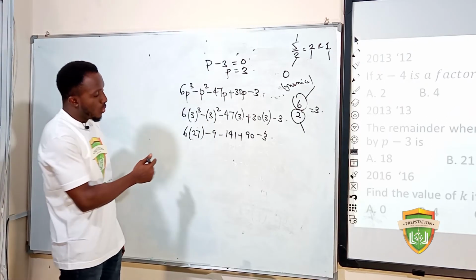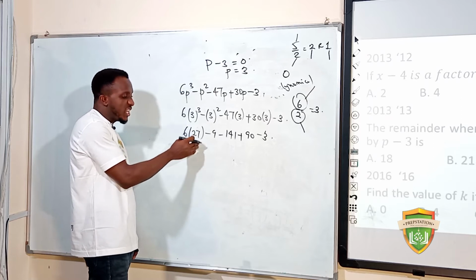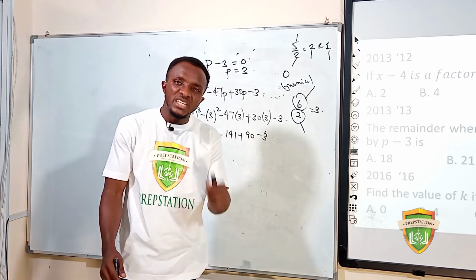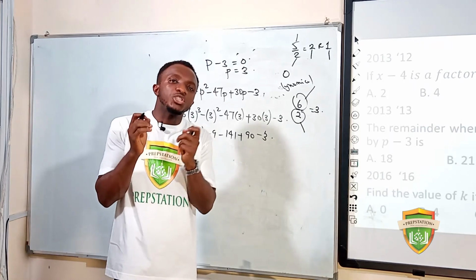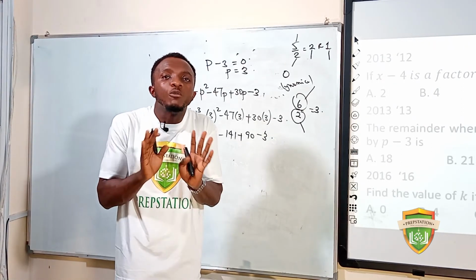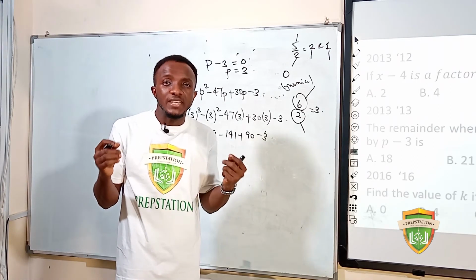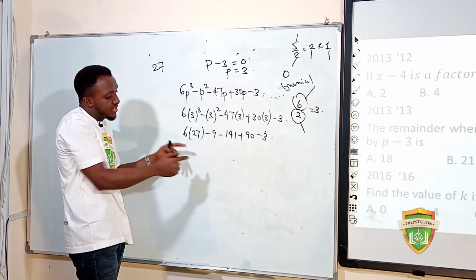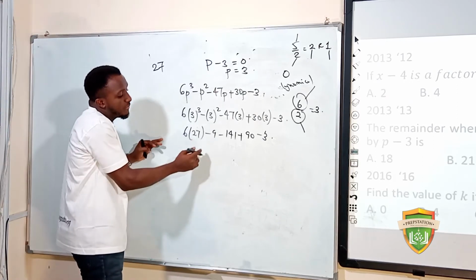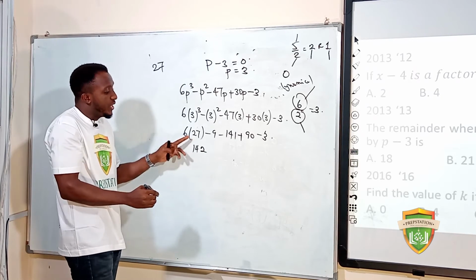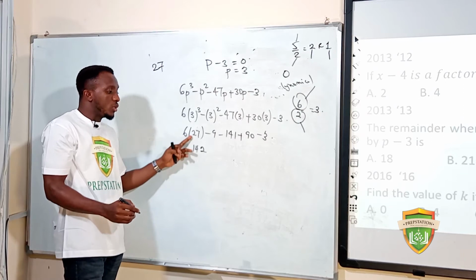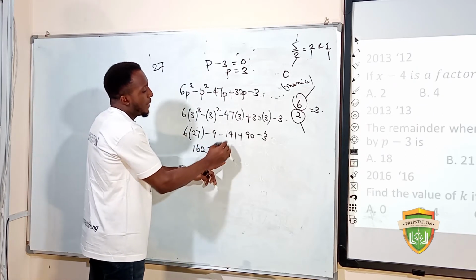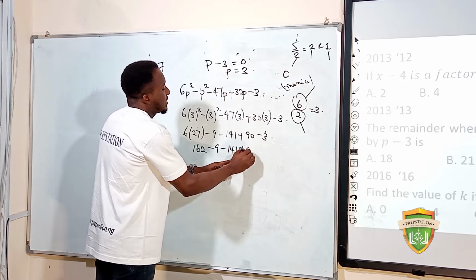Can you see what we have? So 6 times 27: 6 times 7 is 42, 6 times 2 is 12. Now, please take note. Mental mathematics is very, very important here. The fact that you have just a short time, 3 hours 30 minutes for all 4 of your subjects, so you need to task your brain if you're taking mathematics. Honestly, you need that. So look at this. 6 times 27, if you have a problem with that, you can just do this. 6 times 2 is 12, 6 times 7 is 42. So look at that. 6 times 27 would give you 162, then minus 9 minus 141 plus 90 minus 3.